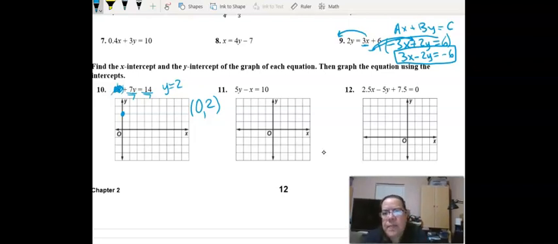And so now let's look at finding the other one. So now, since I already found the y-intercept, let's try to find the x. Remember, to find the x-intercept, the y is 0. So I make y 0. So 7 times 0 cancels out. So now this would just be a matter of dividing by 2. So x is equal to 7.